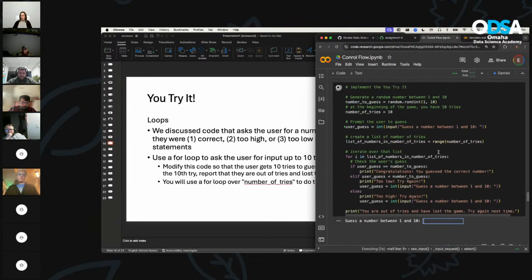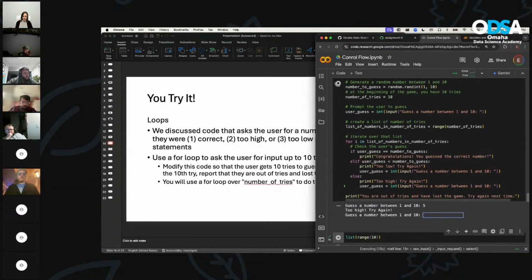Guess a number between 1 and 10. Somebody guess a number. Five. I also saw 8 in the chat. 5 was too high. Oh, so I'm not going to guess 8. Guess another one. Got 4.